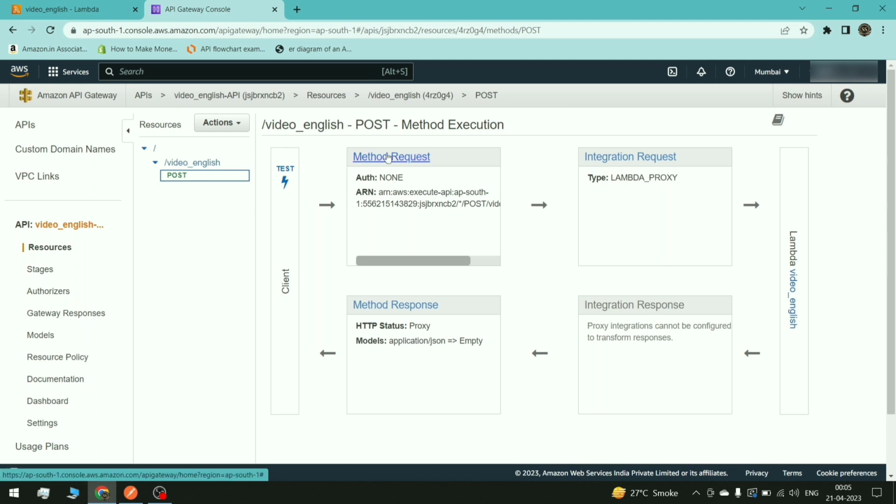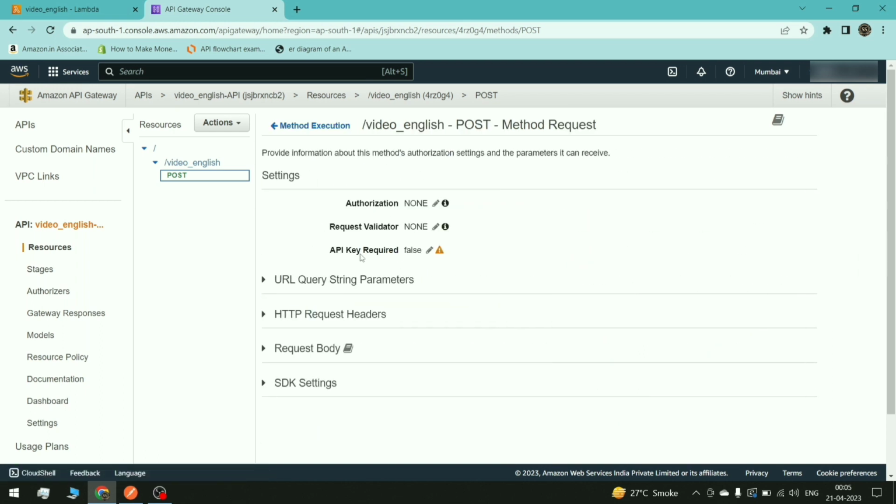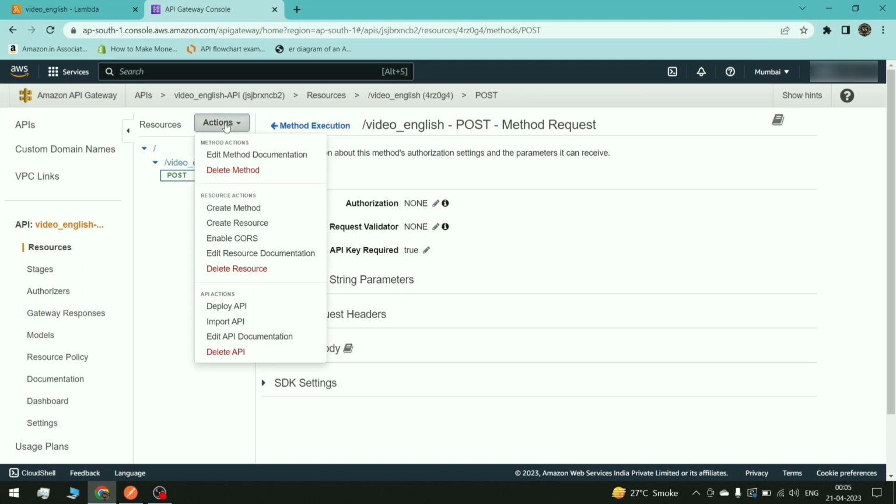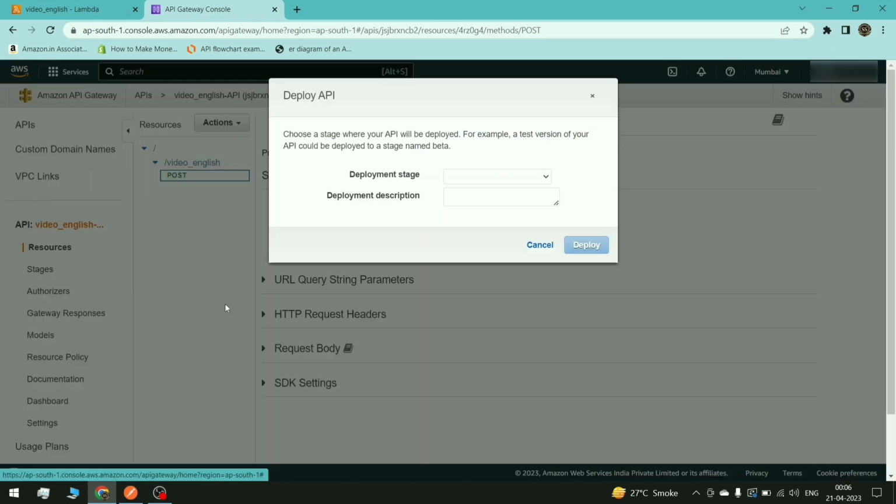Now I will click on method request, and as you can see, API key required is set to false by default. So we click on this, set it to true, and click okay. Now guys, this is a very important step: every time you make a single change, for example checking any box in these settings, you have to deploy the API.